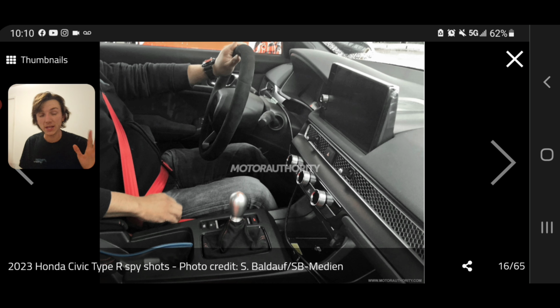I'm going to give you my honest opinion. If it stays like this, which I don't think it's going to, but let's say it does stay like this, I'm going to be pretty disappointed. I mean, you got to think this is a prototype. I'm sure they're going to change it. I'm pretty much 100% certain that this is not how it's going to be. It's going to be more red and more fancy Type R. But if it does stay like this, hypothetically, I would be very disappointed. It's very basic. This seems like any car you could just hop in and drive. It doesn't seem like anything special.